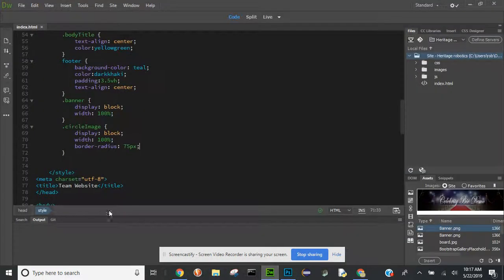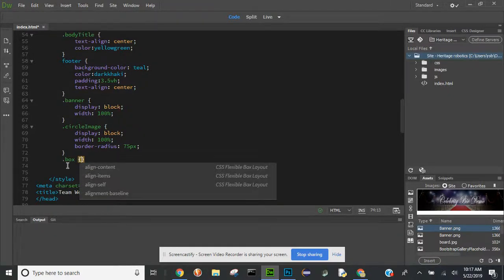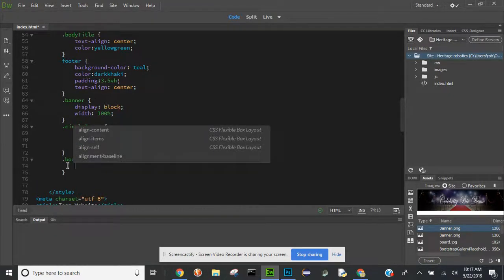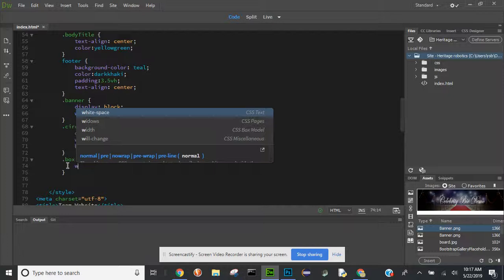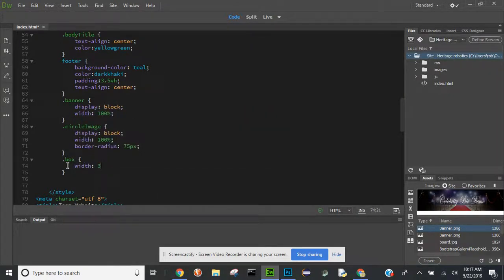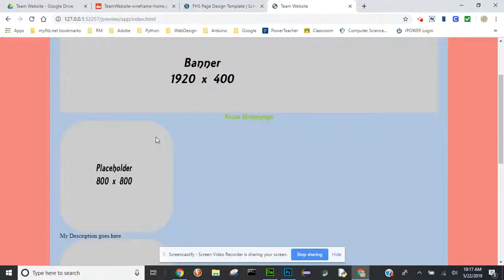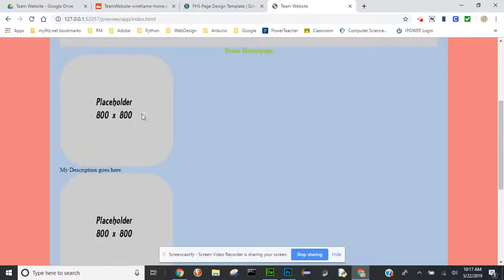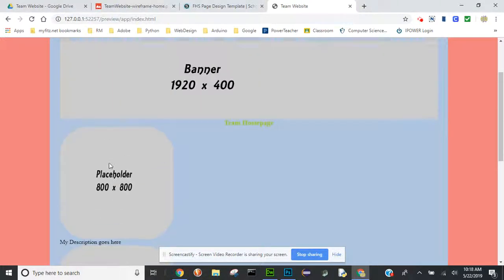So for our box, remember that we put these boxes together so we can contain these three different segments of content. So our box, we're going to have a width of, we'll say, 30%. When you change the width to 30%, all of a sudden our box is much smaller with all the content inside of it.